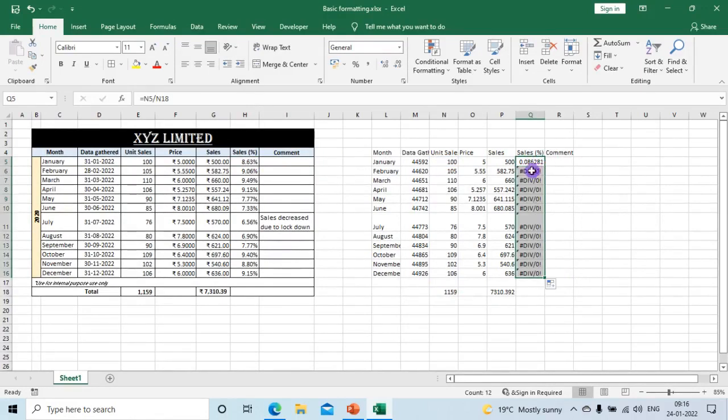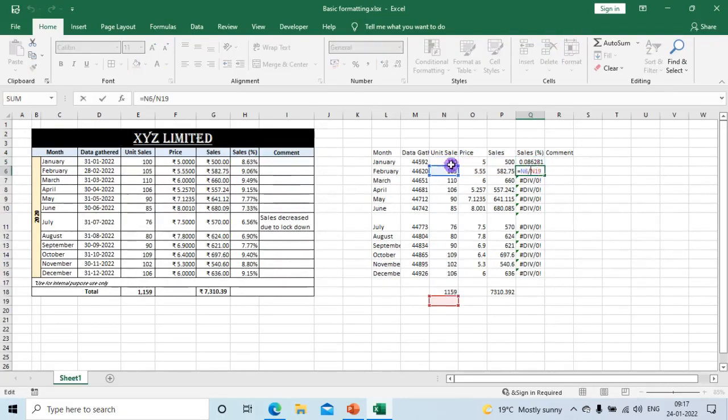Oops. So you can see there is an error. So what is the error? Error is because when you are typing in the first cell, you can see the unit sale divided by the total, it did. But as soon as you use the fill handle, it took the second row in this particular column. But here when it comes to the row, it has not taken the total, it also moved one cell. This is called reference error.